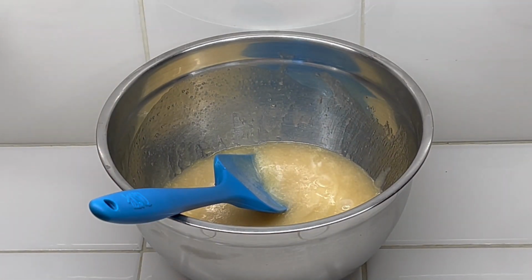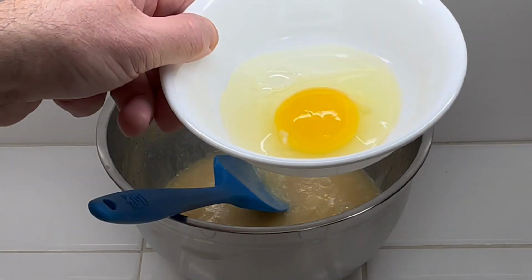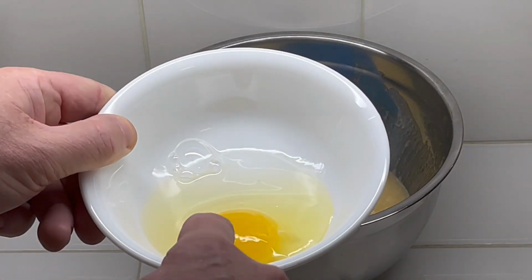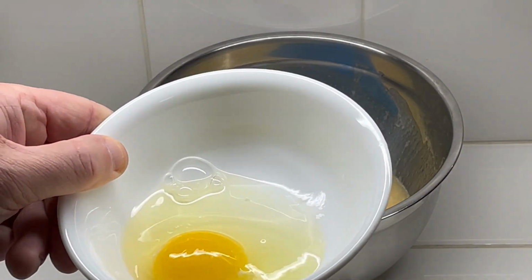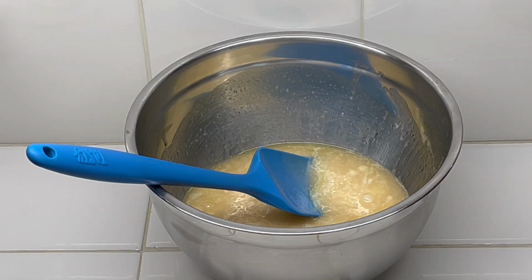And last but not least, we're going to add the eggs. 3 eggs, but we want to add them 1 at a time. And I like to crack them in a separate dish. That way you don't get shells directly in there, and then you're trying to dig them out. And if you want, the little white stuff, you can try to remove that with a fork and a paper towel, which I will. That way when you're baking the pie, they don't rise to the top and look kind of funky on top of your pie. That's a little trick my neighbor had told me. So let me do that.